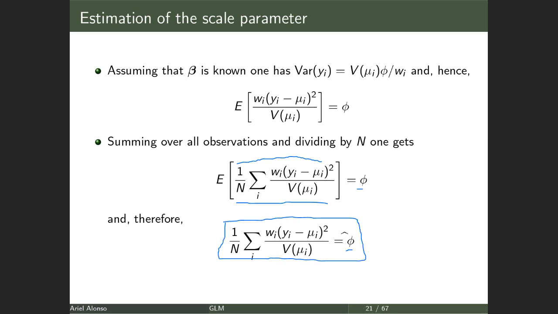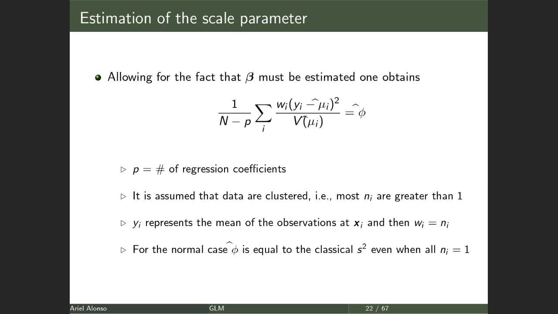And as you can see, this part here is related to the Pearson residuals in GLM. So this is essentially the Pearson residuals we use in GLM. And this is the method of moments to estimate psi. And this is the way we estimate psi. If you remember, the same happens with linear regression. When you had linear regression, the maximum likelihood estimator, the normal equations, allow you to estimate beta, but you need to estimate the sigma square just using the method of moments. And here you see it in a completely general way.